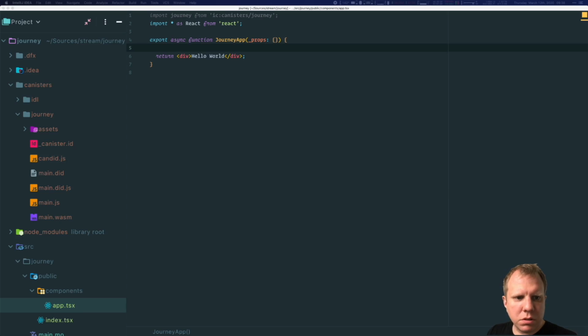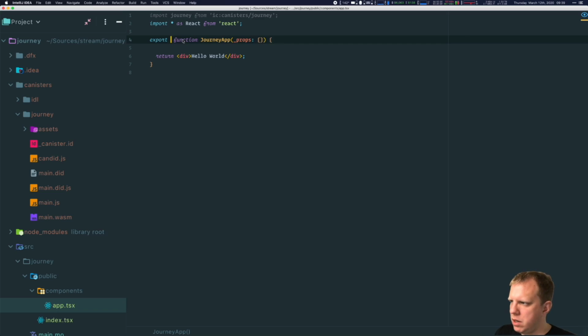Function components async React. Like a good engineer, I just Google stuff. Okay. So I think I need to be a little bit smarter than this. I think I cannot do async here.